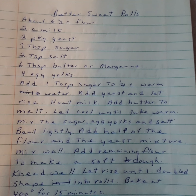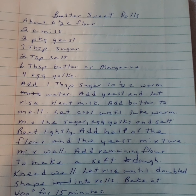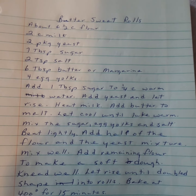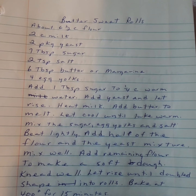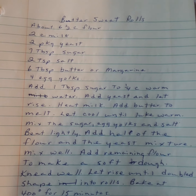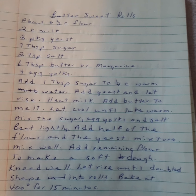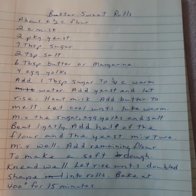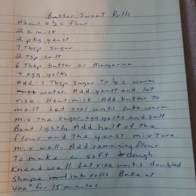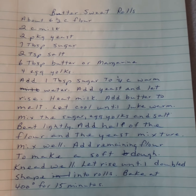So I went home, and we were on vacation then. And when I got home, I looked up this recipe, and believe me, it's going in my next cookbook. So anyway, he said, "You make the best caramel rolls. We love them." And I didn't know what I did different. I mean, I just made caramel rolls, and this was my favorite recipe that I used. So this is a tried and true one. It's brother approved, I guess you call it.